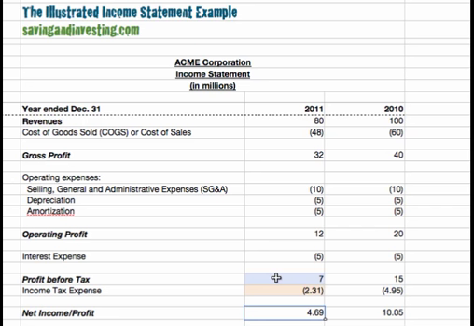An income statement like this can also be used to look at this company and compare it to other companies. How do they compare in terms of gross profit? Does this company generate, for each dollar of revenues, more profit or more gross profit or more operating profit than another company in the sector? Where might there be opportunities to reduce costs? Which items seem extraordinarily large versus competitors? Which items seem extraordinarily large versus the company's history?